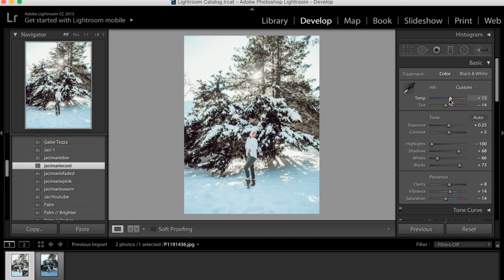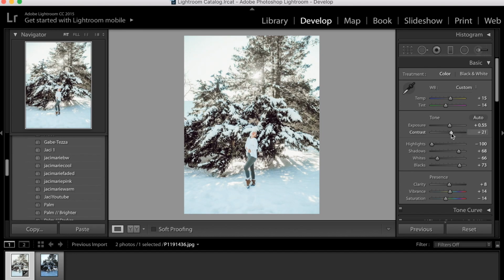And then I go ahead and lighten it up. These are the main sliders that I deal with when I edit photos. The first is exposure. I always want to go ahead and brighten up my photos just a little bit more. I love the airy nature and the light shining through the trees. I love emphasizing any lights within the photo. Then if you don't do the contrast and you just do exposure, you could run into the issue of looking a little more washed out than you mean to.